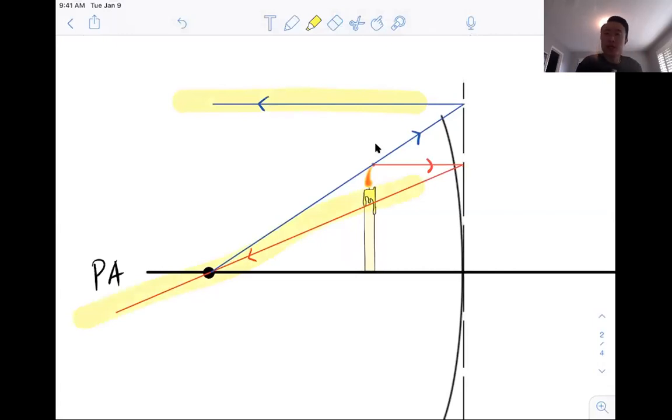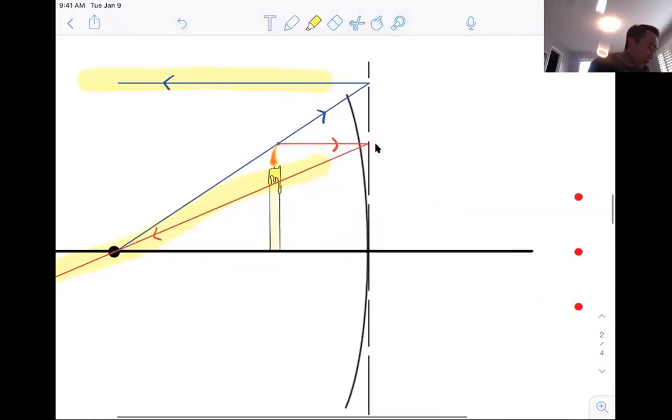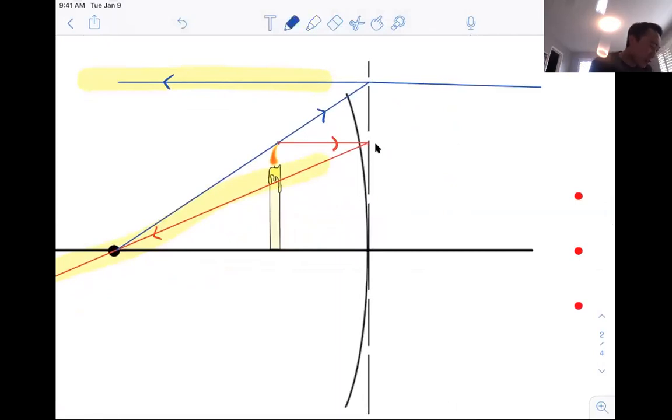They do show an image somewhere though. They show an image back behind the mirror. And so actually what I'm going to do, like how I did in the very first case, is draw in these virtual rays back behind the mirror. And when I do so, I'm going to dash these because again, these are not real rays of light I am actually showing. They're just virtual rays that we interpret there back behind the mirror. And then now we do have a convergence point.